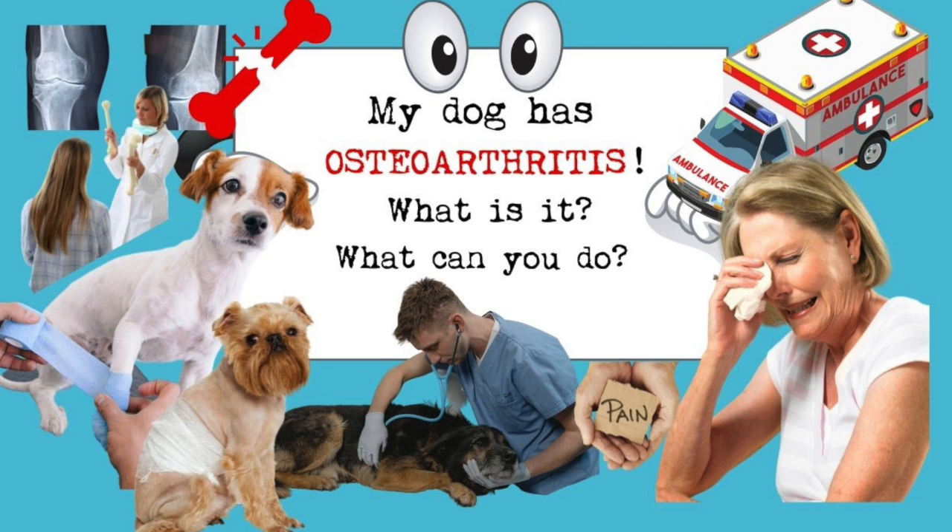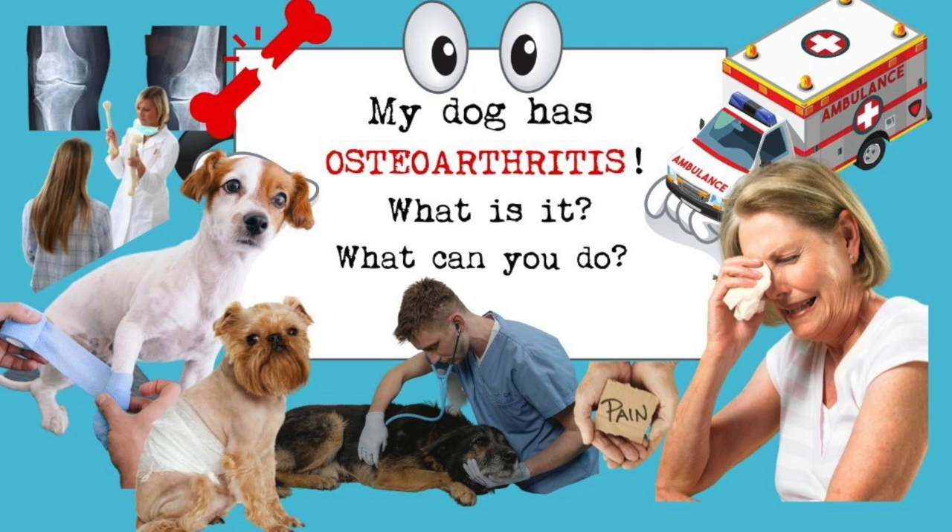The warm-up and cool-down helps you gauge things together with your beloved pet companion - seeing their comfort level and enjoyment. One of the common clinical signs is stiffness getting up - they groan and ache. But once you start moving, those aches and pains work out, and then you feel good. That's why warming up is so important for pets suffering from degenerative joint disease. People are often surprised to hear how few owners actually warm up or cool down their dogs, but it makes sense - just like us, they need time to get their body going.